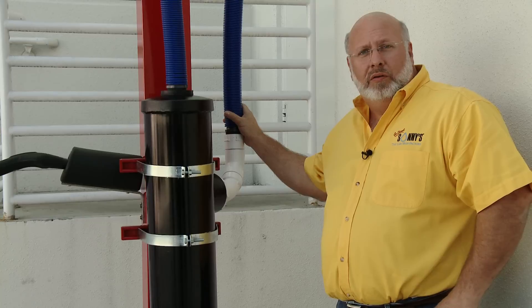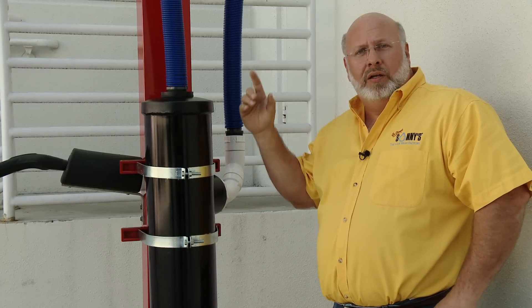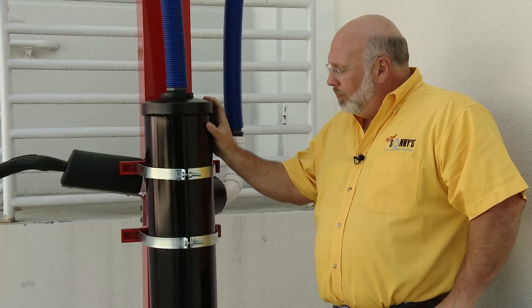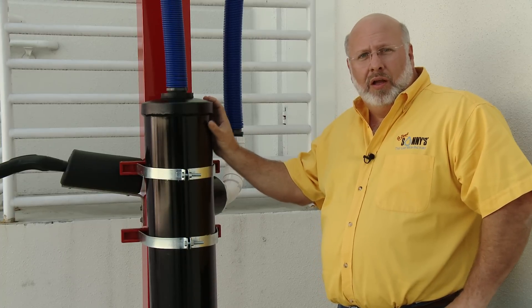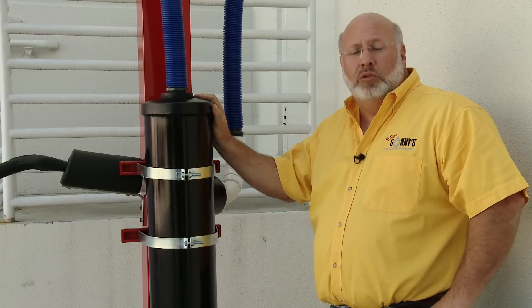If you've got a point-of-use vacuum cleaner in any of your locations, this will keep all the big debris out of your big trash collector. It'll keep your pipes clear, it'll make the system run real smooth, and it's the way to go. This one is powder-coated black as standard, and optional colors are available if you want to match your post or do a little contrast to your post, either way.